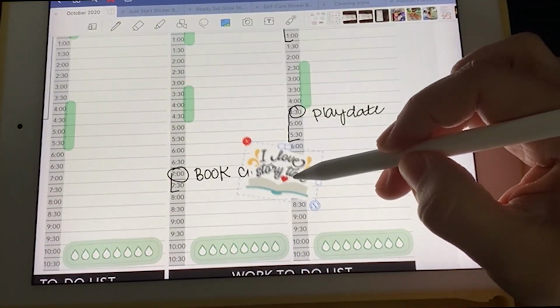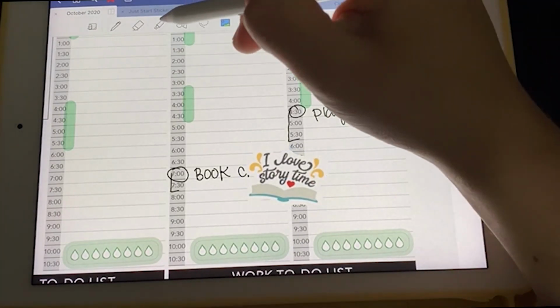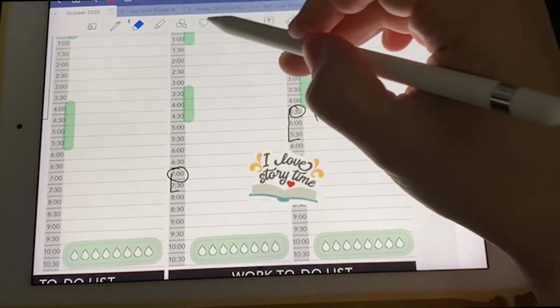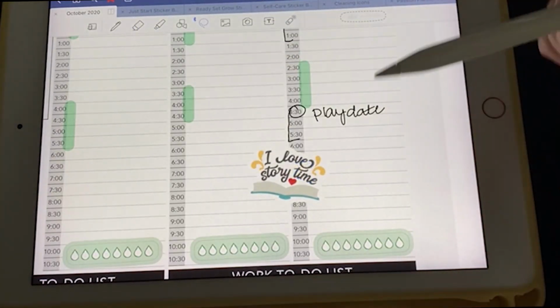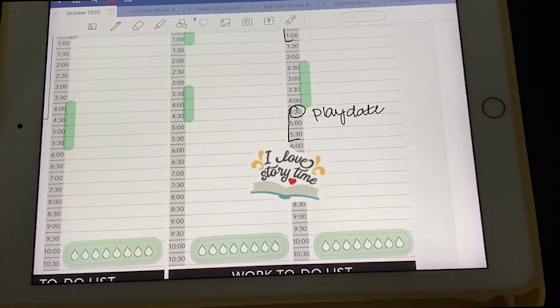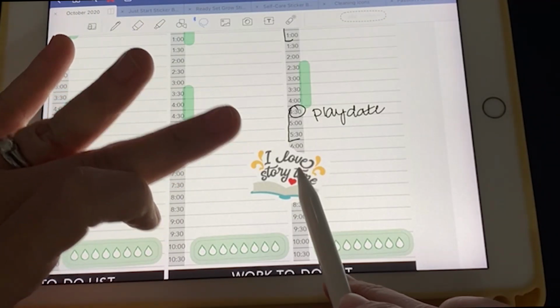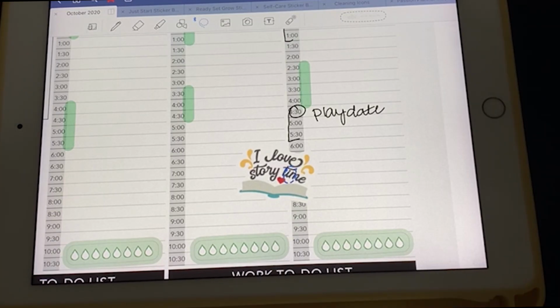So now I can pop this over here. And I'm going to erase this because I hate the way it looks. I'm just going to go right over the image. You could see the text is now gone. But the way things layer in GoodNotes, it's hard to layer, just so you guys know. Yeah, it really is. The way things layer is in the order that you pasted them in. So if I now pick something else that I want to put under this, this will always go underneath the new thing that I paste in.